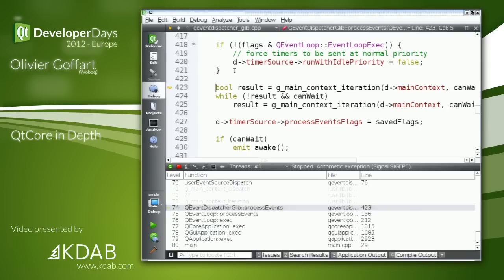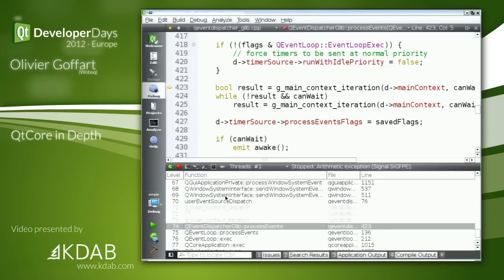Because we want to integrate with GTK. If you want to run the GTK style, then we need to be integrated with the GTK event loop. If you have other plugins written with glib, then you need to integrate with this event loop. This is also one of the good points about Qt, that you can integrate with any other event loop. If you have your own library or another third-party library that has its own event loop, you could even write your own QEventDispatcher to integrate with that event loop.